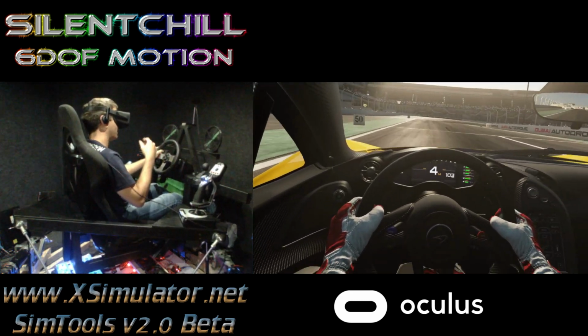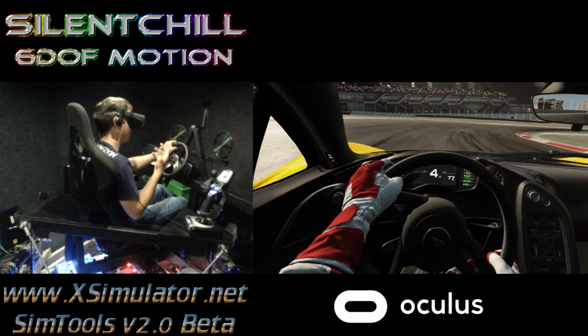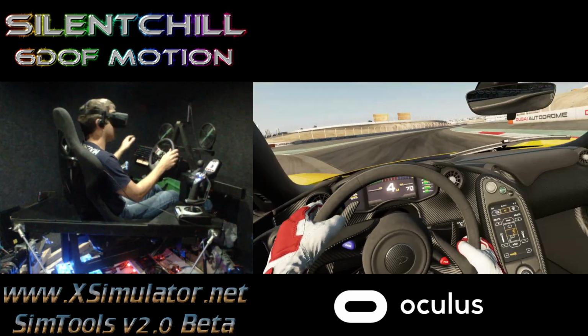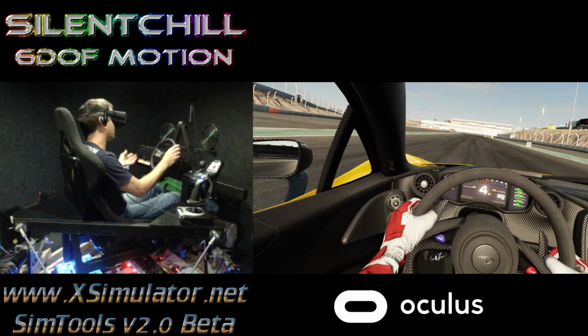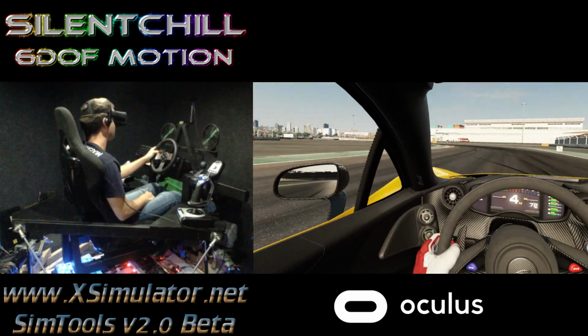Changing it, thinking that was going cross-eyed. I just wasn't focusing properly or something. I don't know, but anyway, it's easy. You can just go into the menu and change it whenever you want. Well, you can change it as and when you want to, but also you can go into the Oculus menu and change it from there.